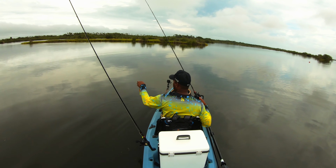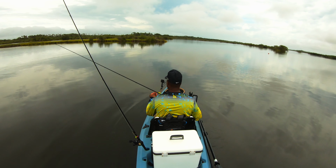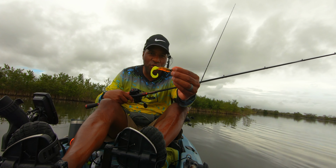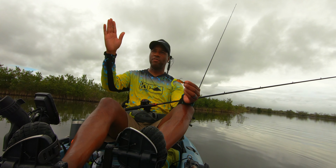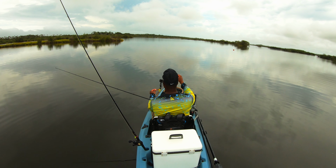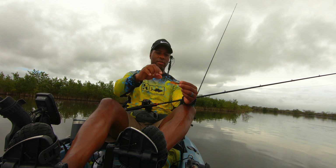So you just saw me catch that 19 and a quarter inch speckled trout on this H&H grub curly tail. I cast it out and I just pick it up and let it fall. Pick it up, let it fall. Retrieve it in a little bit. I'm just reeling in the slack.